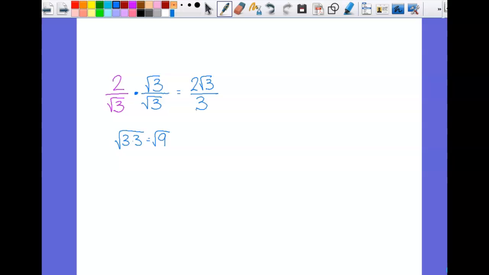The square root of 10 times the square root of 10 is 10. Over there I have the square root of a monkey times the square root of a monkey is a monkey, because it doesn't matter what it is, right? The square root of a million times the square root of a million is a million. So anytime you multiply two identical square roots like this, you just get what's underneath.